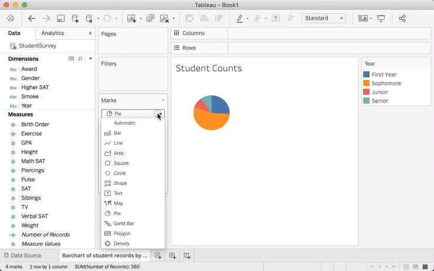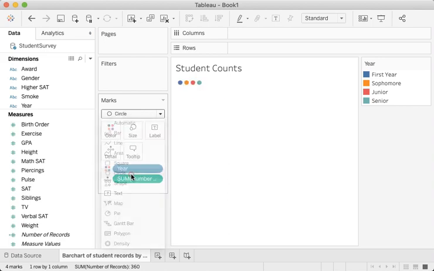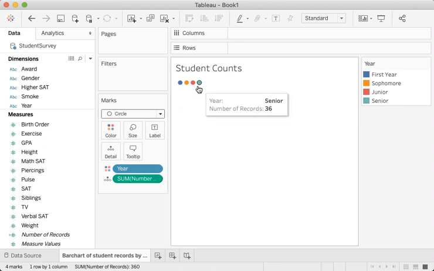So I can go and change the way we represent the individual relationships by whatever is inside this little marks pull down. We can do circles, and in this case, we don't have any x and y variables, so we probably ought to change that.